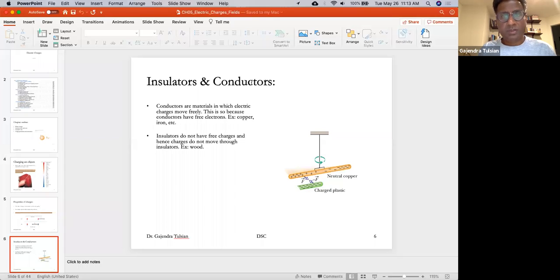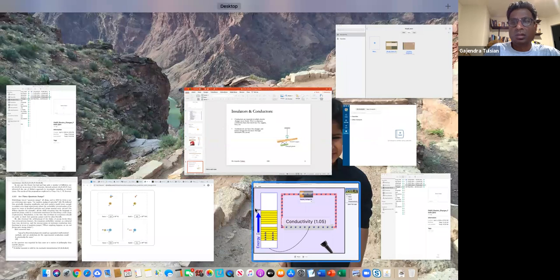Most metals are good conductors. Conductors are materials that have free charges. So conductors are materials with free charges that move freely. And if you connect a voltage source like a battery to them, they'll let an electric current pass through them. Okay. So let me give you a brief diagram of conductors.